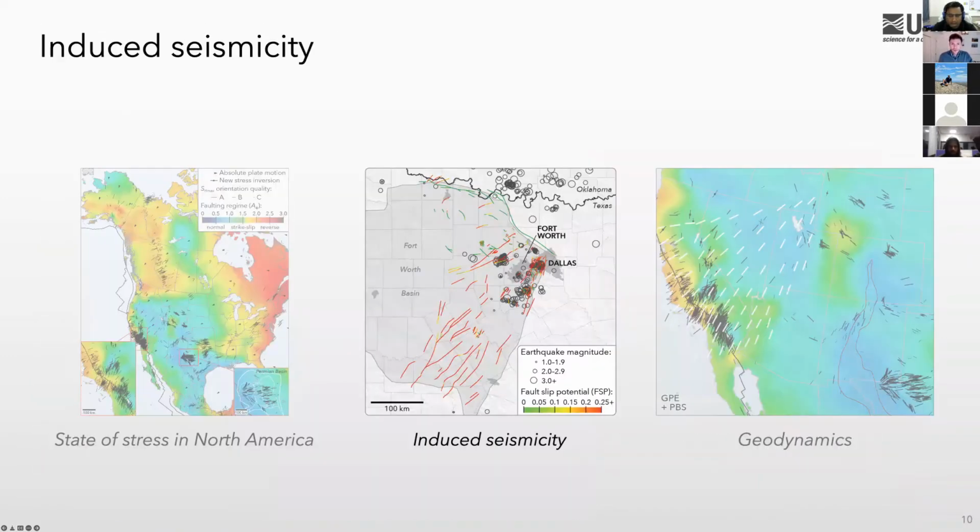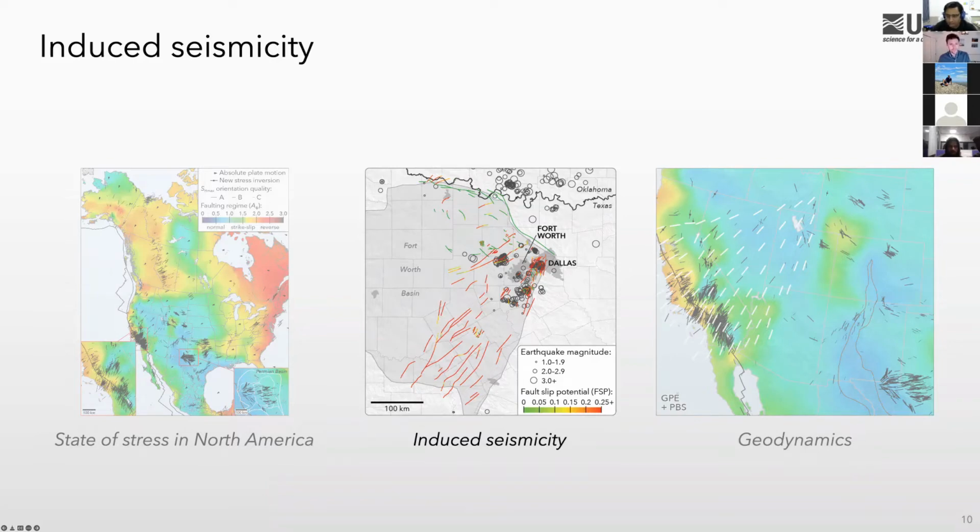So to talk about induced seismicity now, the applications of knowing the state of stress in areas where induced earthquakes are happening or possible is that, first of all, we can determine which orientations of pre-existing faults are the most likely ones to fail as a result of some kind of perturbation, usually an increase in fluid pressure due to disposal or hydraulic fracturing. And we can also look back on prior earthquakes and determine what the likely causal mechanism was for that earthquake.